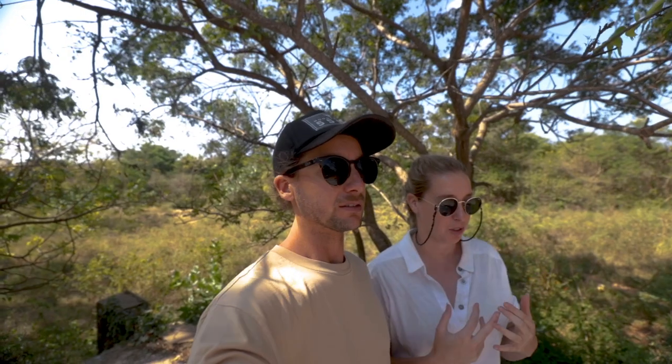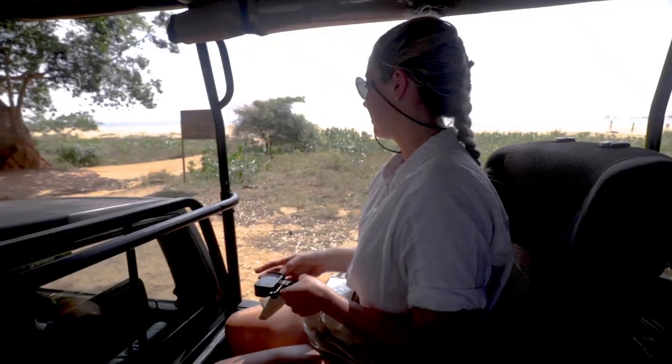So I'm pretty sure you would have heard about the tsunami in 2004. I think it claimed something like over 200,000 lives around the Indian Ocean. It swept through the whole south coast of Sri Lanka, which is where we are now. So yeah, it's pretty crazy to think that this used to be a building and has been washed away. Yeah, and 47 people actually died here, and I think many of them were tourists, so it's pretty crazy. Back on the safari.